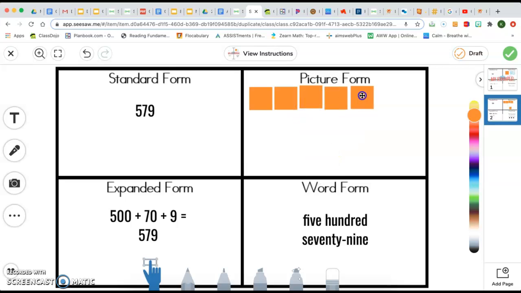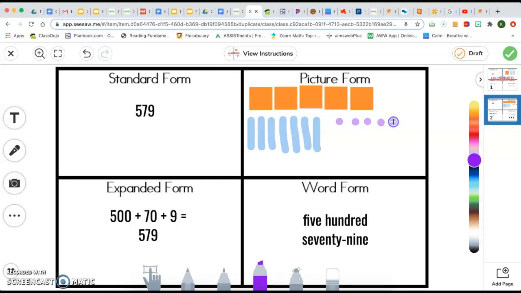I need 7 10s, so I'm going to draw 7 10s. 1, 2, 3, 4, 5, 6, 7, and then 9 1s. I'm just going to draw a dot. 1, 2, 3, 4, 5, 6, 7, 8, 9. So all of these represent the number 579.